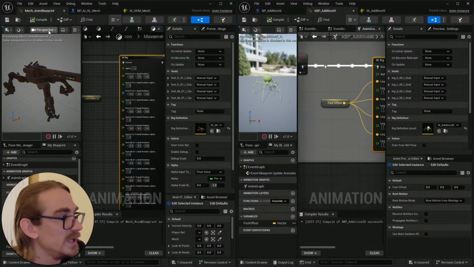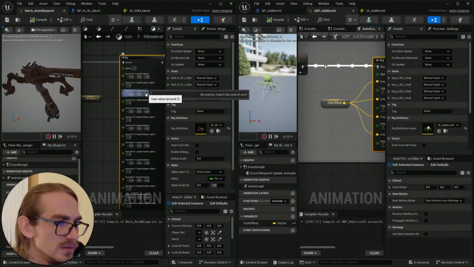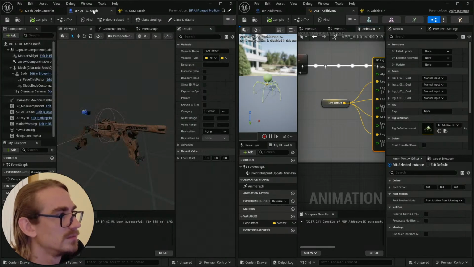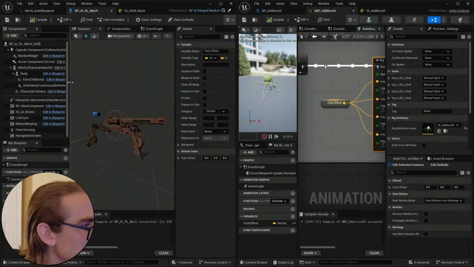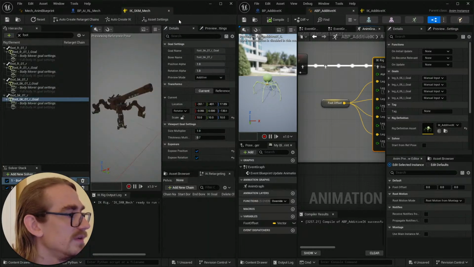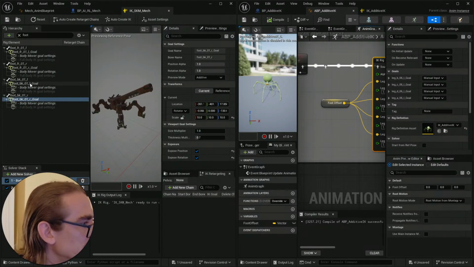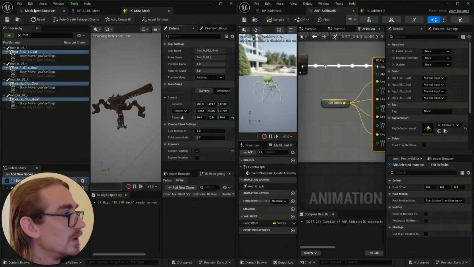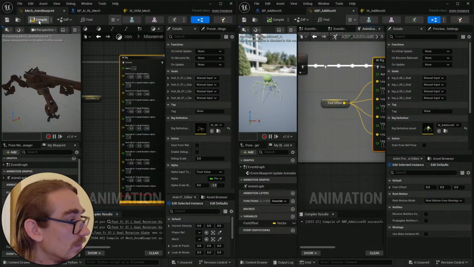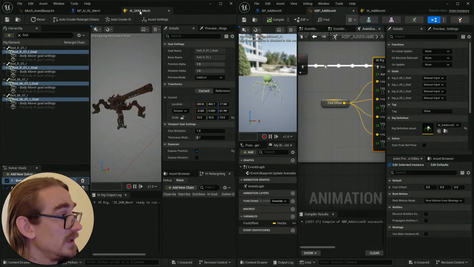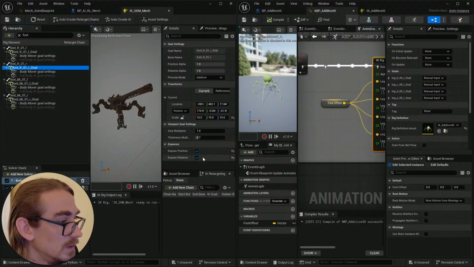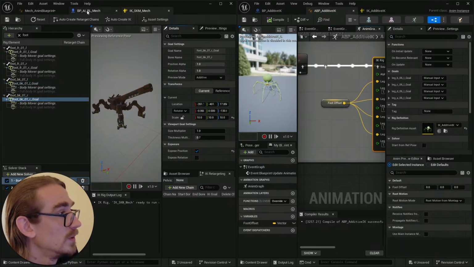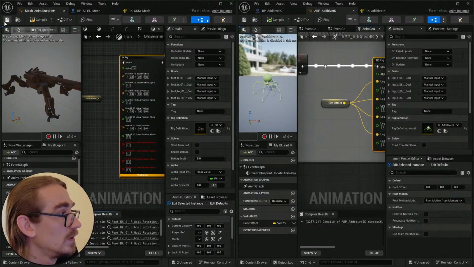Awesome. Do we need to expose the rotation? I don't think we need the rotation. No, not really. IK is just translation. Yeah, no need for rotation. So let's get these four rotation off. Okay, maybe not like that. Maybe we need to go one by one. Just position. There you go.